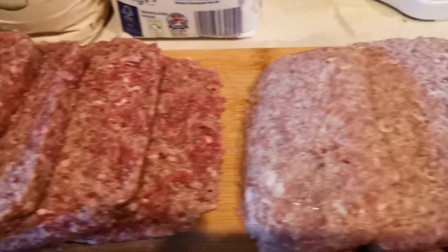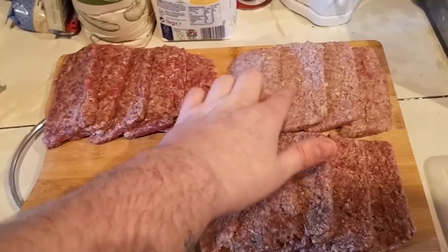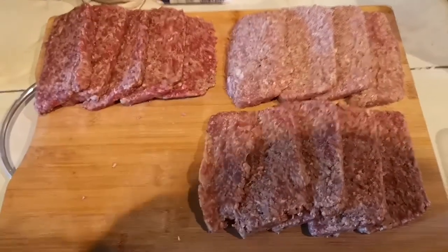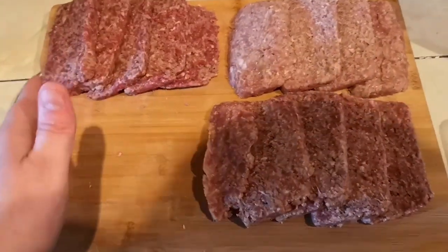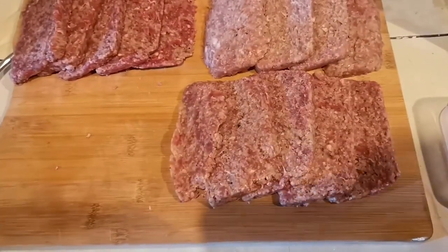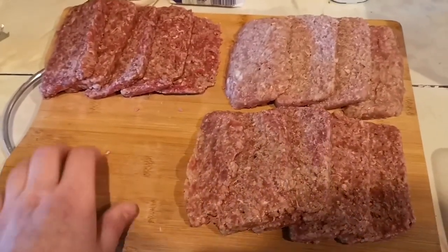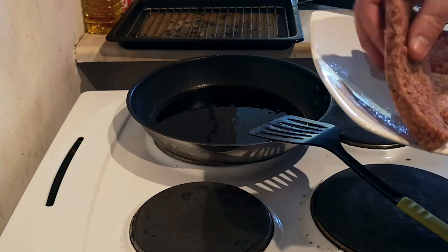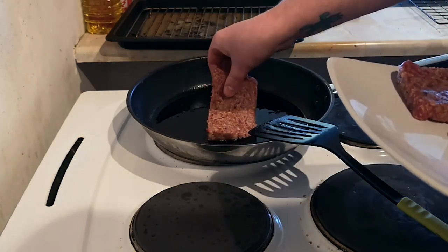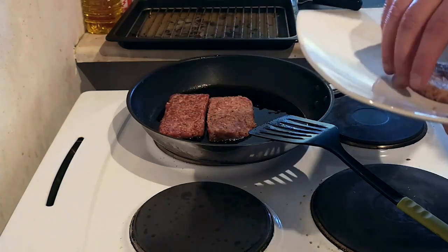There we are ladies and gentlemen — all our square sausage is sliced up. That is looking good. The top left is the all beef, that one there is the all pork, and then that's the 50-50. We're going to make a slice of each and see what they taste like. From the 750 grams I got about 13 slices. I've heated up a little bit of oil in the pan and we're going to fry these for about four minutes each side until the sausage is cooked through.